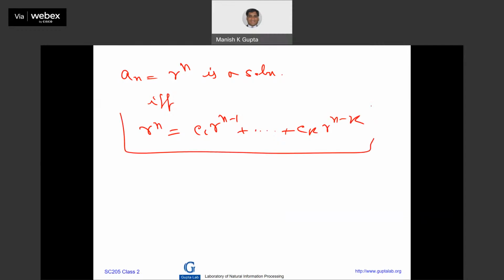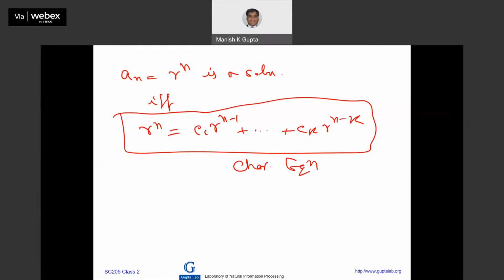So this is known as the characteristic equation or auxiliary equation. Just like that, if you compare the analogy with differential equations with constant coefficients, there we used to have an auxiliary equation in m. So now, in order to solve the equation, r is unknown. We need to find the value of r. If I know the value of r, I know an, because an is equal to r raised to power n, right?